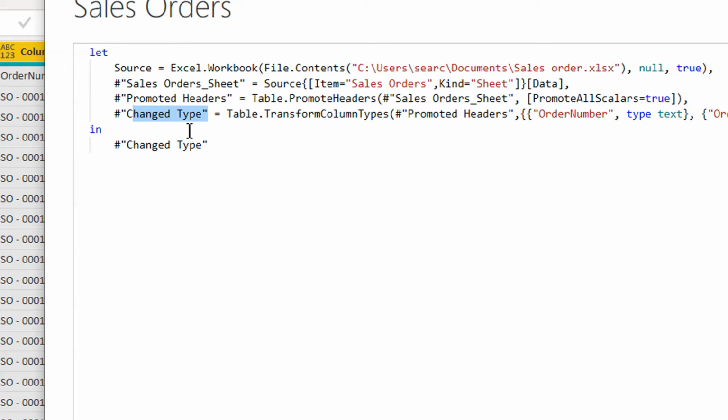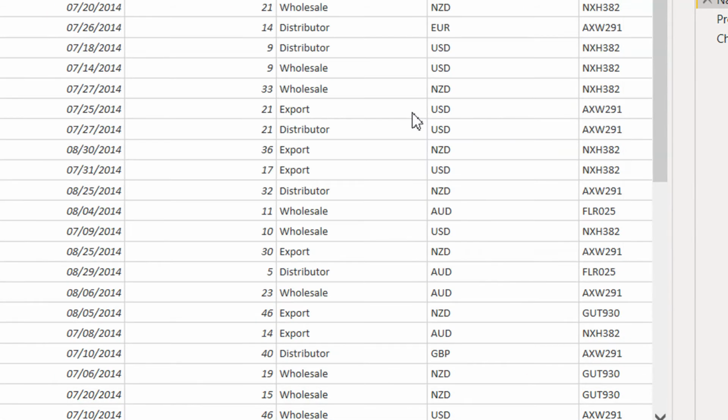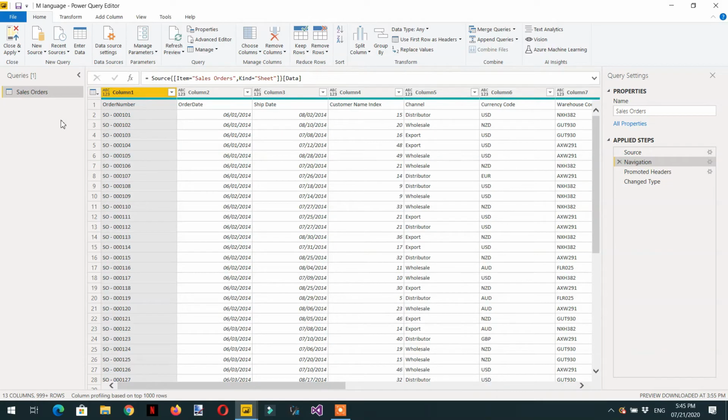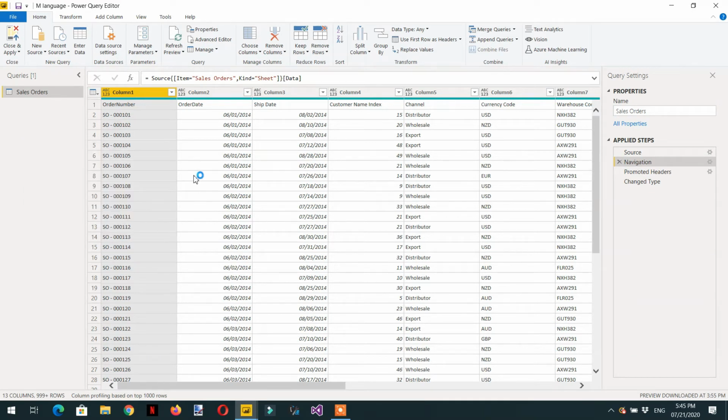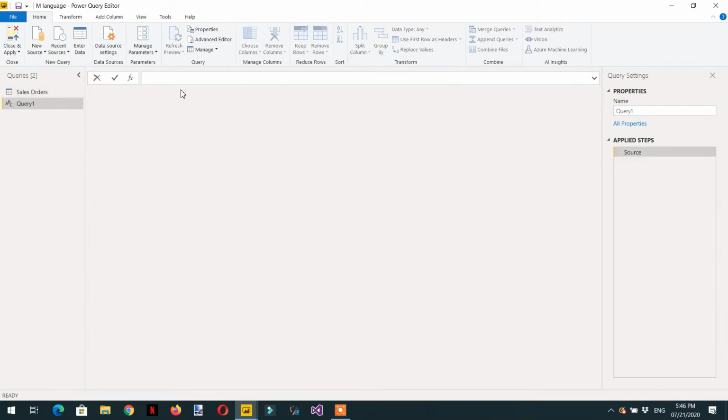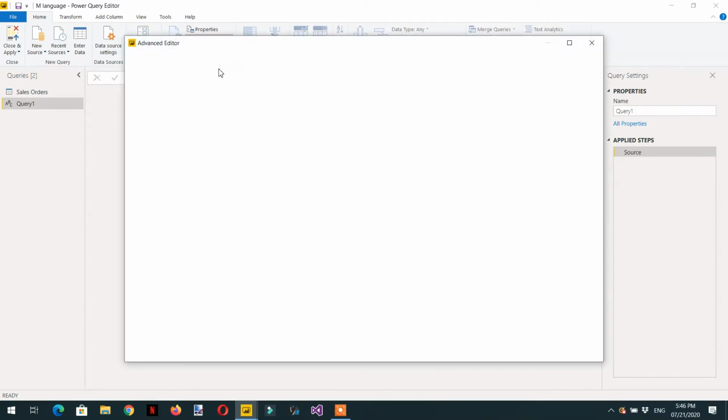Let me click cancel, and right-click to create one blank query. Let's write some code on our own. Because it is the formula bar, we need to go to the advanced editor, so just click the advanced editor.